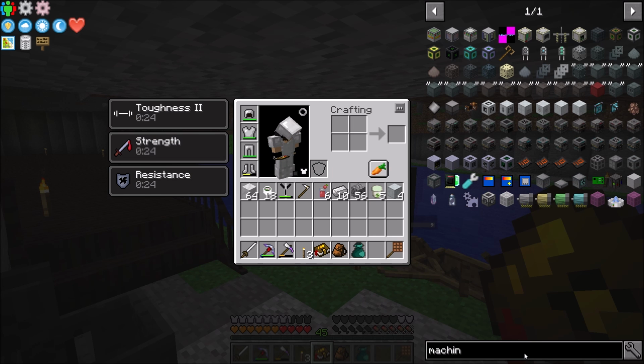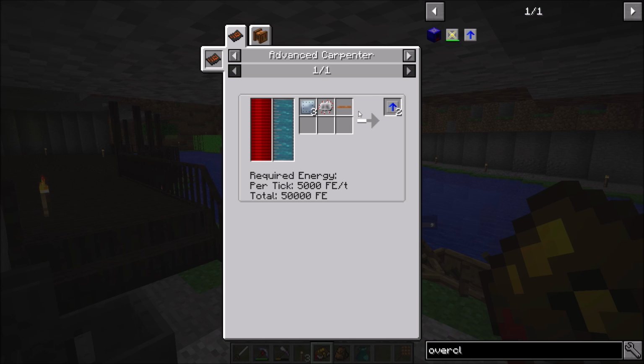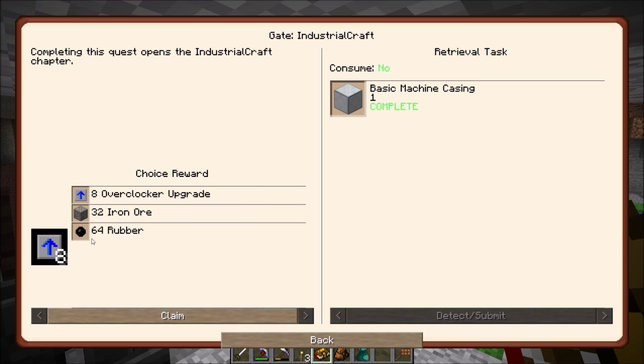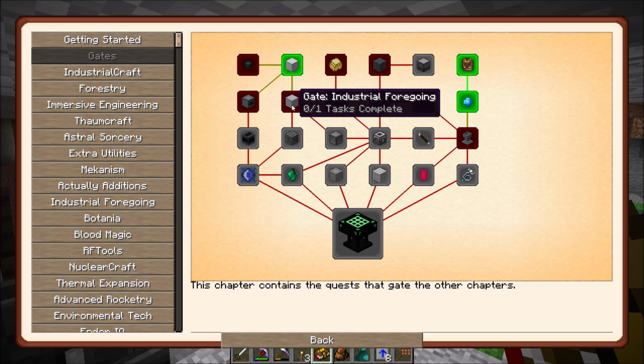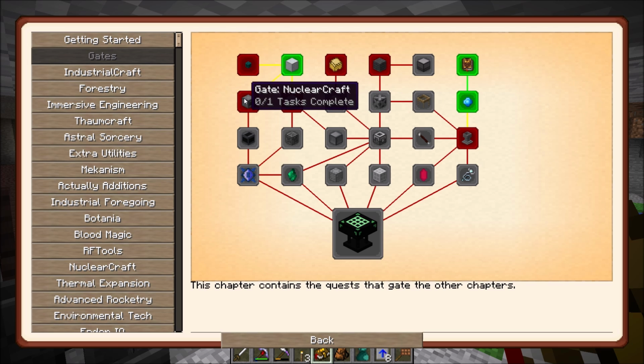Now, what is the recipe for the overclocker in this pack? Is it standard? Advanced carpenter, IC2 coolant. Yeah, because the rest of that stuff is pretty easy. So we're going to take the overclockers. There we go. And that leads into Industrial Foregoing, pipes, and nuclear craft gates.